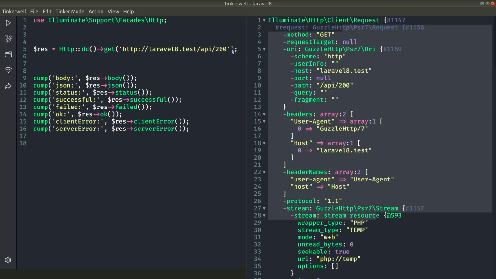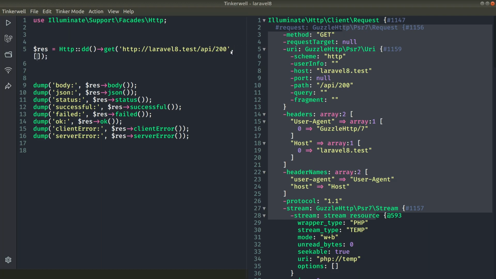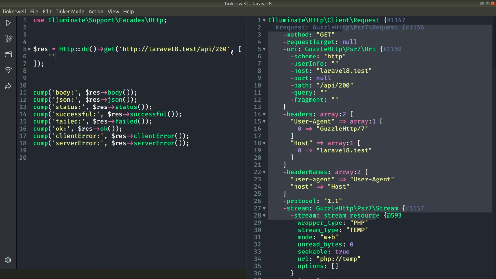And let's say you want to pass some parameter to the get request, then you can just pass it as an array like this. So here you can say A key will have the value of B, and you can do the same thing for the post request. For the post request, you will just pass the URL and you can pass data to the second parameter as an array. It's the same API.